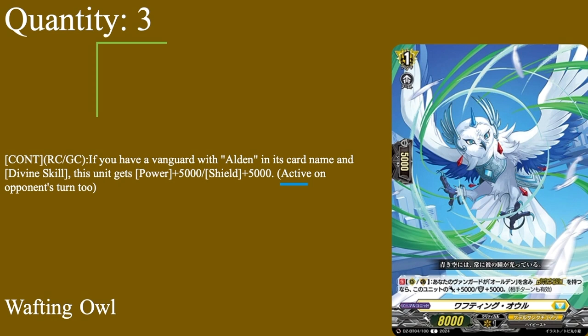Continuous, rear guard, guard circle. If your Vanguard has Alden in the card name and has Divine Skill, this gets 5,000 power, 5k shield, active during all players' turns. Okay, cool. 13k base, 10k shield the second you ride to the Alden grade 3 because it has Divine Skill. Armor, pretty solid to have. Good defensive option. Good early game aggro target that you can just call on your grade 1 and then keep on board while you're at grade 3, because at least it will always be a 13k booster and/or swinger. So it's a nice 3 of, especially because it can also be recycled via Alden's superior call ability.